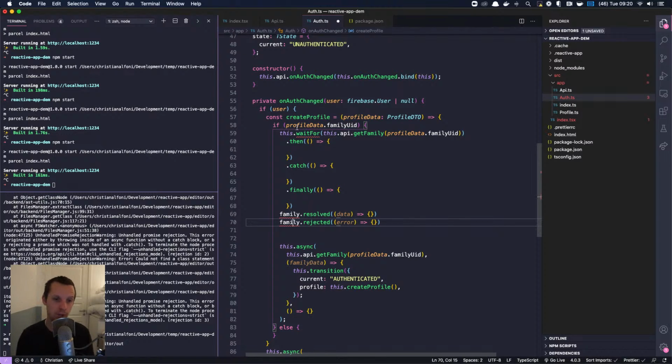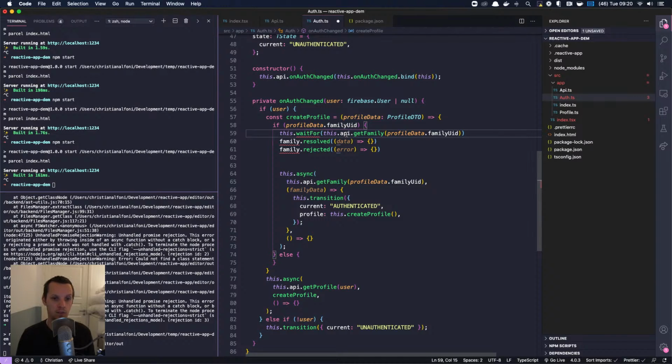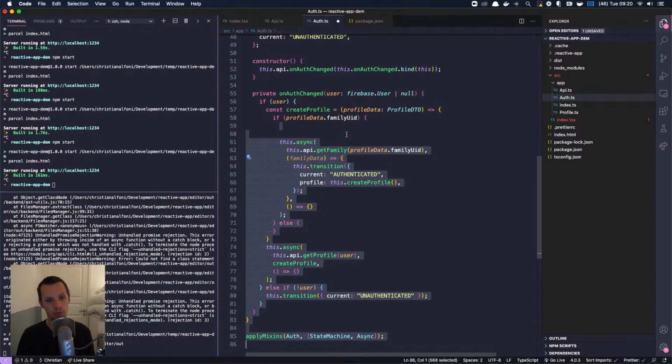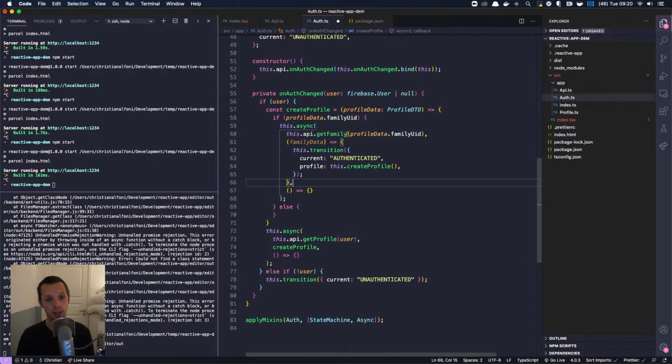And what I don't like about this is that you're not forced to deal with errors. Right? Yeah, I don't like this. Because what we're doing here is that we're forcing you to deal with the errors, and you should deal with the errors. And we're not forcing you in terms of runtime, but we're forcing you in terms of typing. You have to have this error callback.